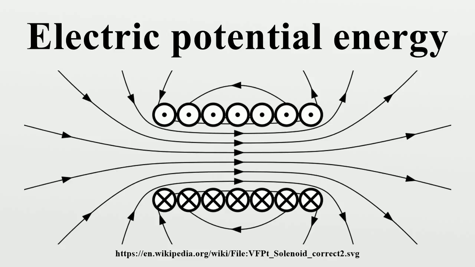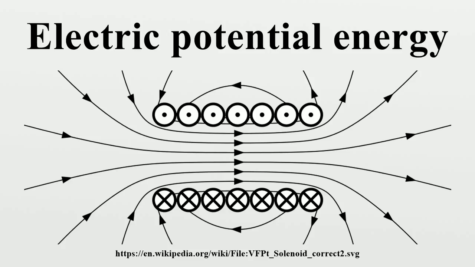The electrostatic potential energy can also be defined from the electric potential as follows: the electrostatic potential energy, UE, of one point charge Q at position R in the presence of an electric potential is defined as the product of the charge and the electric potential, whereas the electric potential is generated by the charges and is a function of position R. Units: the SI unit of electric potential energy is the joule.